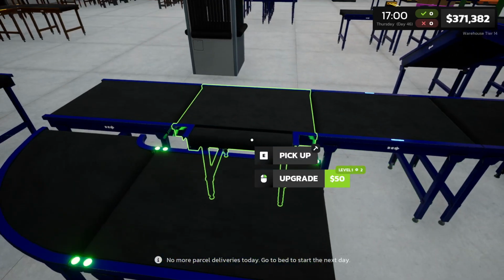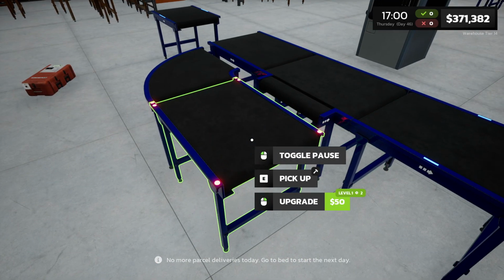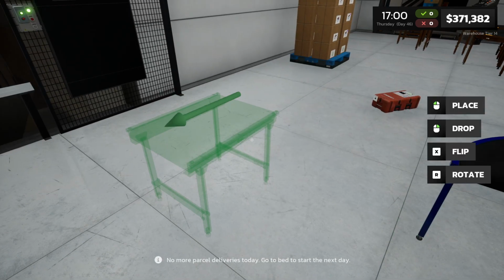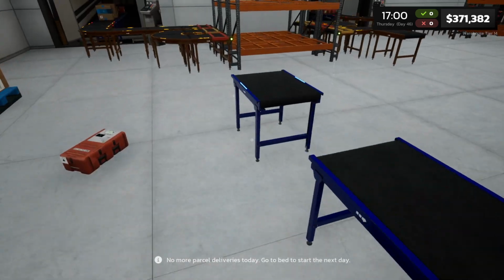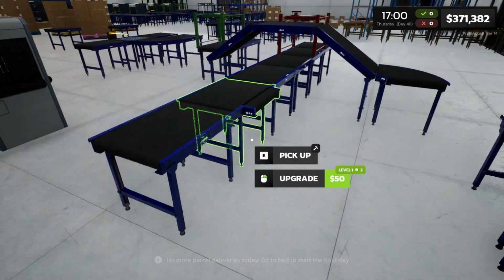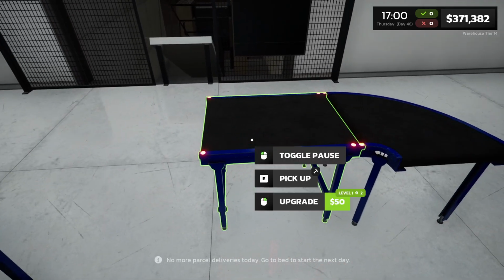I wouldn't risk it. I would only use the joiner if you actually need the joiner. Otherwise, I would just use a regular straight one. All right, so that's the joiner conveyor. So the next one we want to talk about is, let's talk about the bridge.